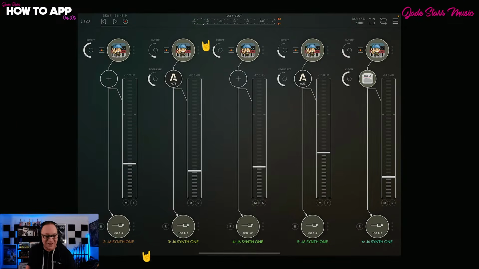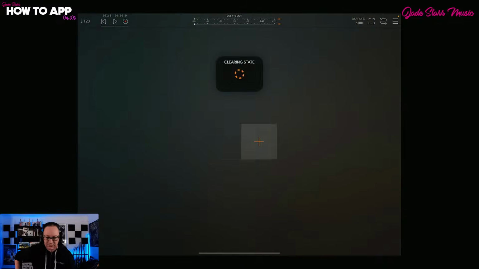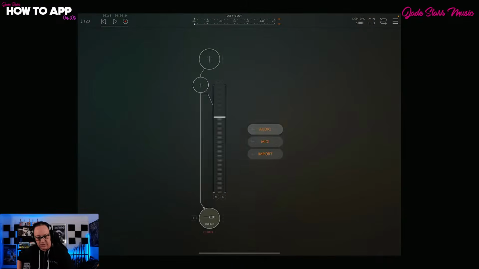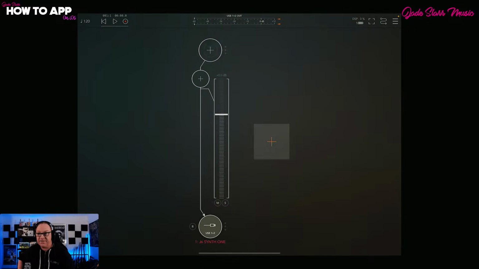Do you hear the little trail off on that? There's so many beautiful automation things on this app. Let's clear this out, and let's open up a brand new version of this and make sure we've got it connected to a keyboard. Good stuff.